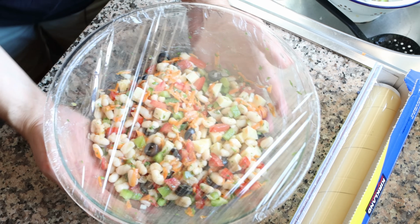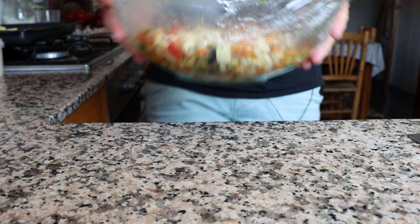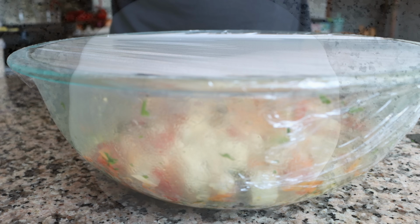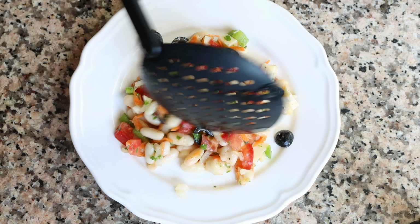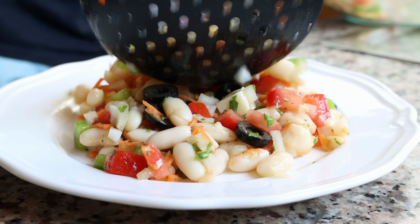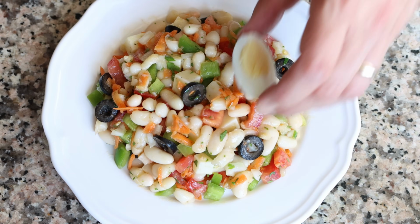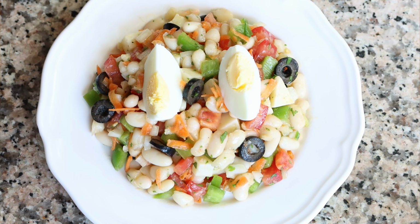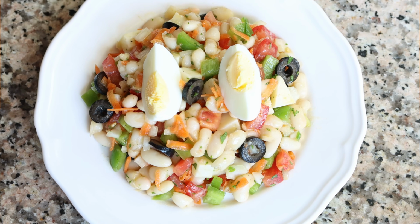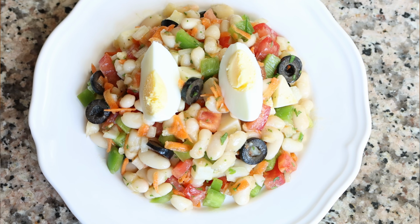After at least 30 minutes, I'm going to remove the salad from the fridge, transfer some of the white bean salad into a serving dish, and we'll garnish it with some hard-boiled eggs. Our Spanish white bean salad is done. This is known here in Spain as una ensalada de alubias blancas. You saw this, very easy to make, beautiful, refreshing flavors. Let's give it a try and see how it tastes.